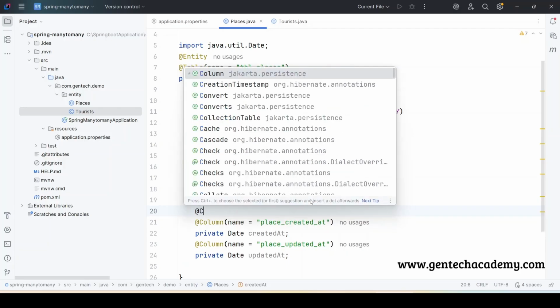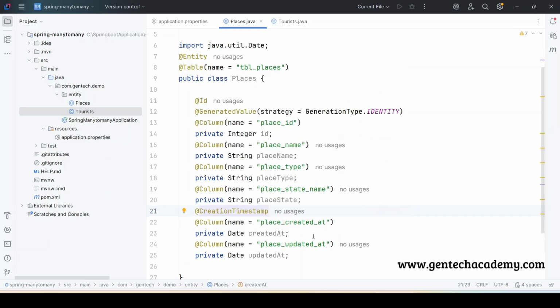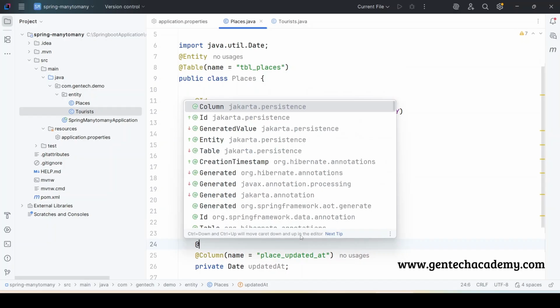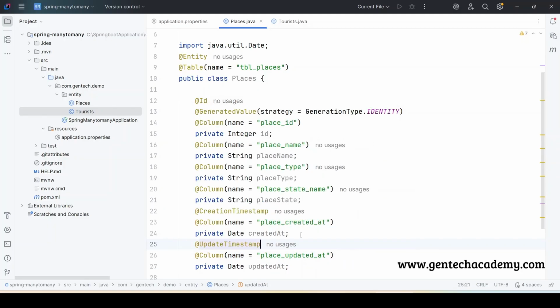For that purpose, we need to use the annotation CreationTimestamp. Similar way, we should use one more annotation called UpdateTimestamp.